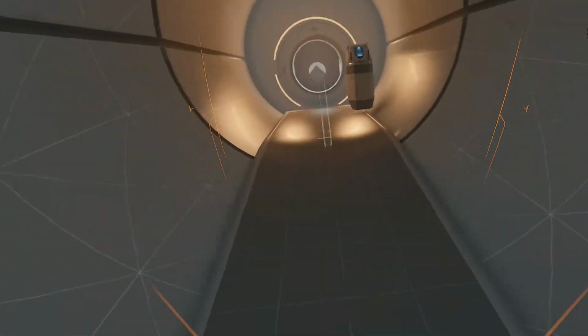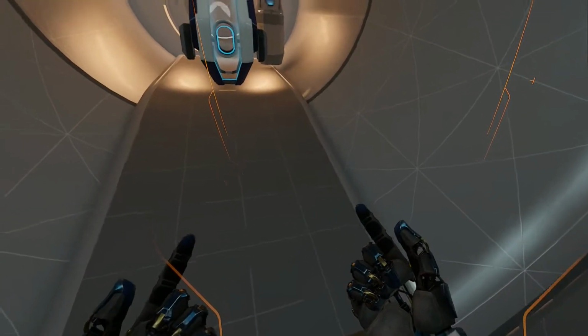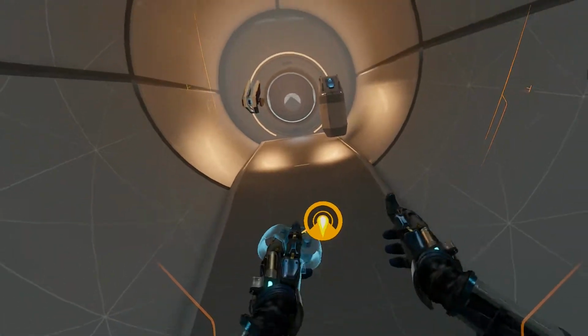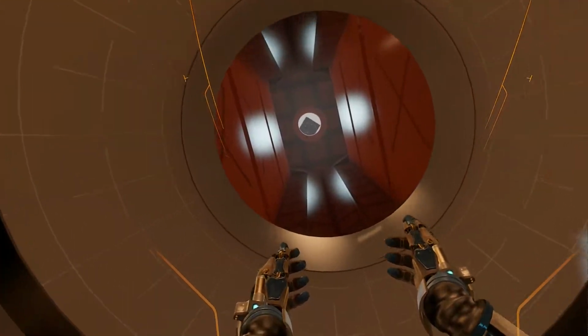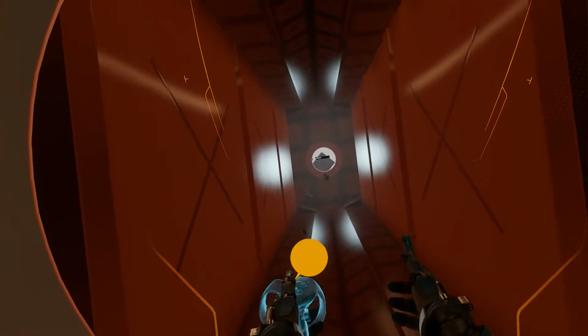Module M-201. Primary boosters. Your EVA pack allows you to boost forward in the direction you are looking. When you are ready, please exit the activation pod and use your EVA boost to reach the console ahead. Well done. Please press the hollow button to continue. Now boost to the end of the hall before the walls close in on you. Multiple boosts may be required. Oh. Whoops. Reboot initiated.